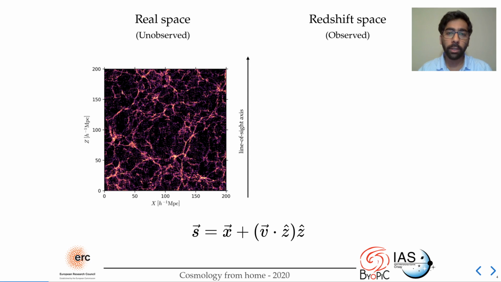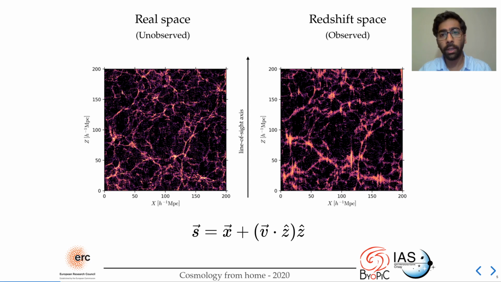So here and for the rest of the work, we are under the approximation of a distant observer, or plane parallel approximation, where we approximate the line of sight to be along a fixed axis. In this work, along the z axis. And now we recreate the redshift space, or what we observe in real life. What we can see is that clearly there are different patterns when compared to the real space, and the collapsed, nonlinear structures appear elongated along the line of sight. This nonlinear effect is called the finger of God effect.